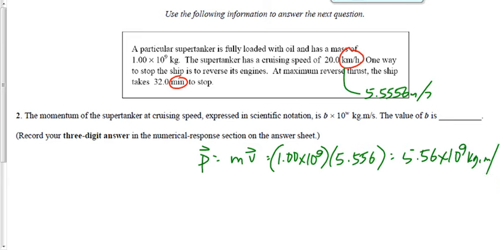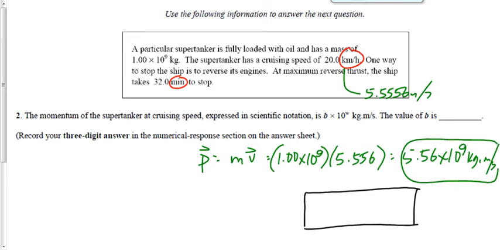Now, how would you express this? For a lot of you, this is the first time you've done a numeric response question. You will see on your unit tests and on your diploma exam, for each numeric response question, a set of boxes that looks like this, 4 of them. They're looking for the value of B. B is the base here. B times 10 to the W. We want B. So the answer is 5.56. Good?